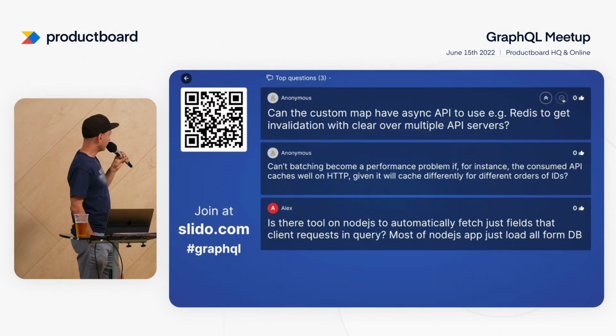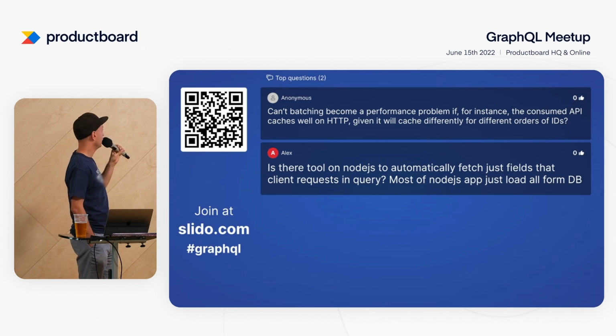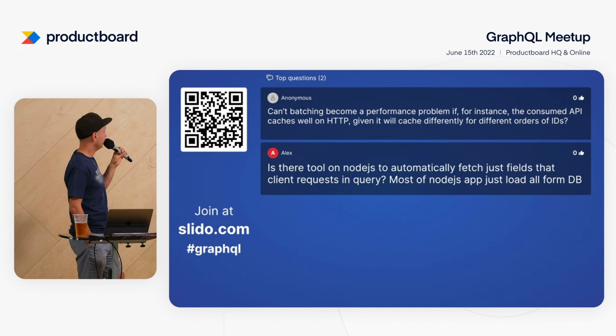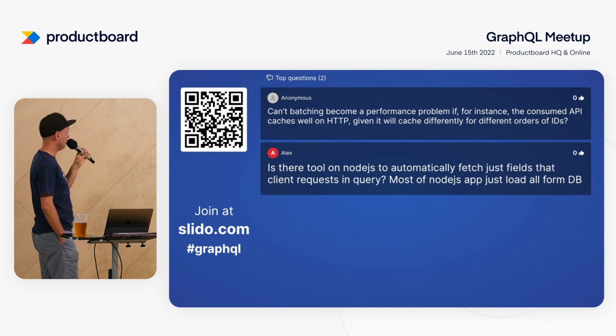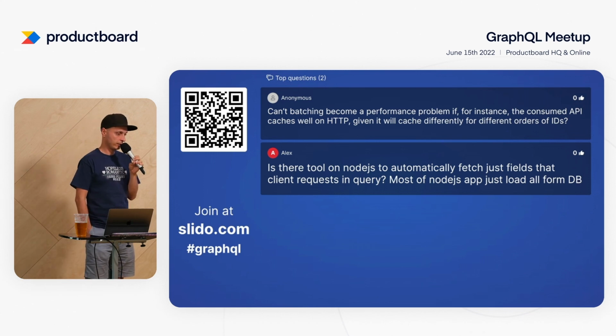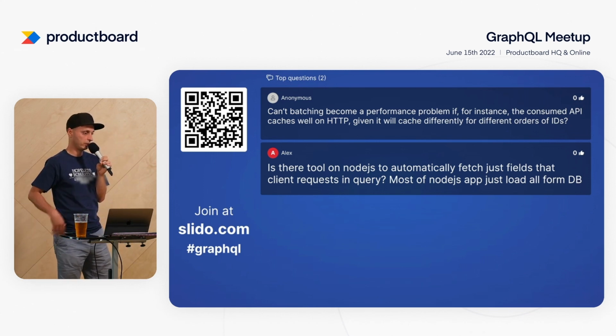Can batching become a performance problem if, for instance, the consumed API caches well on HTTP, given it will cache differently for different orders of IDs? Maybe. I would say measure it, and if the batching doesn't make sense, don't use it. It could be configured. You can turn the caching off.